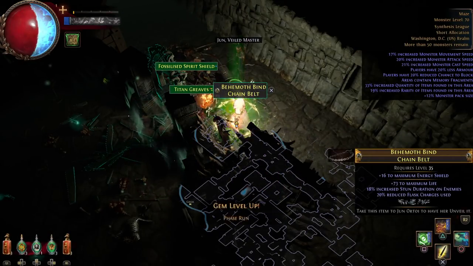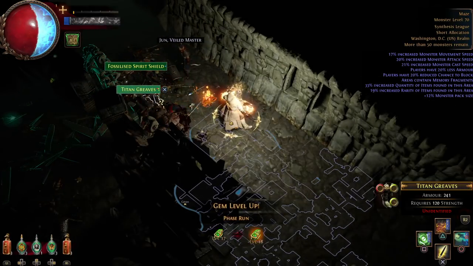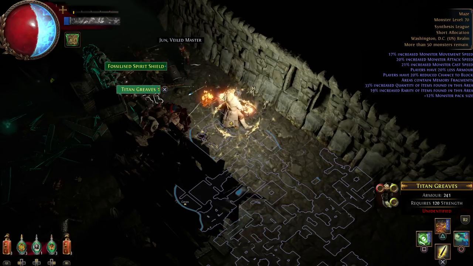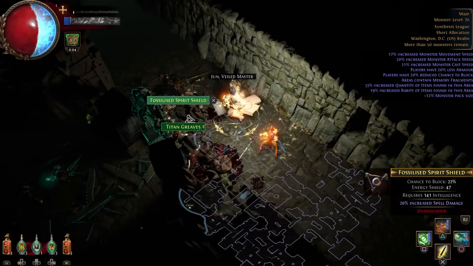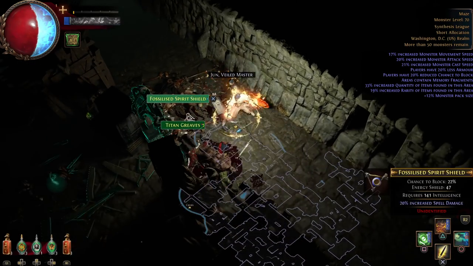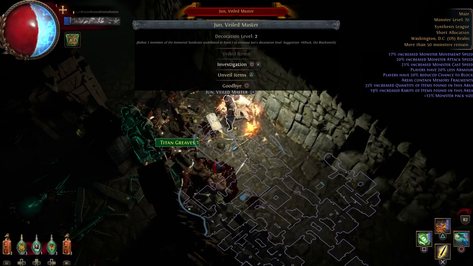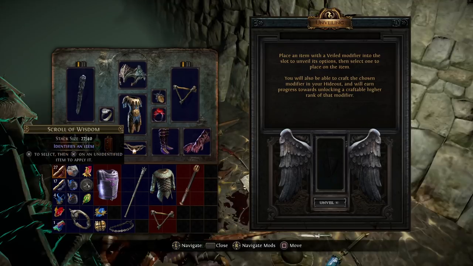So as we see, she's also dropped one of these special items with that little icon to the left of it. This is the other main reward for the Syndicate content. So with these items, we can actually go ahead and talk to Jun. We'll just pick up that item so it stops highlighting it. And hit triangle to unveil items.